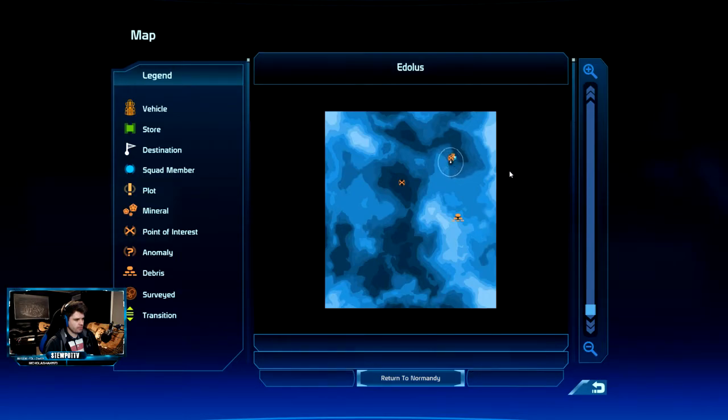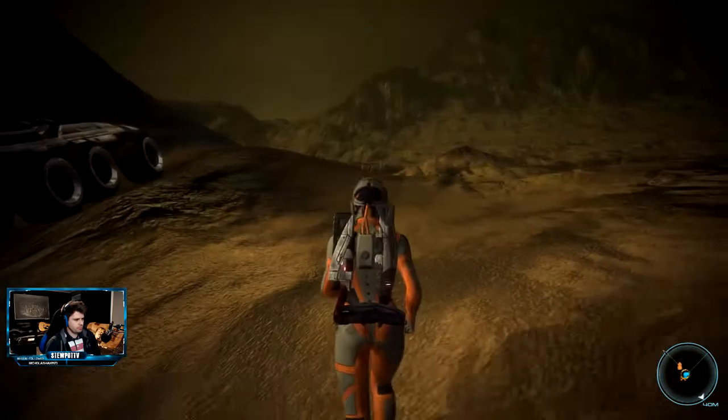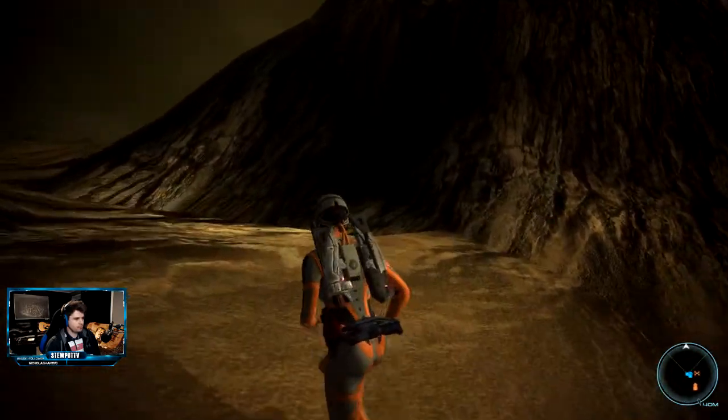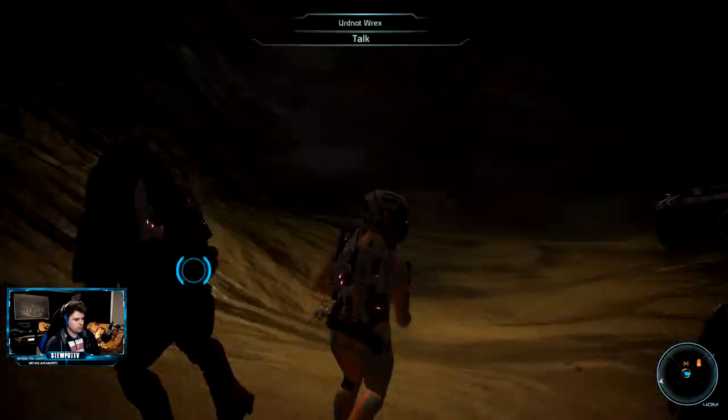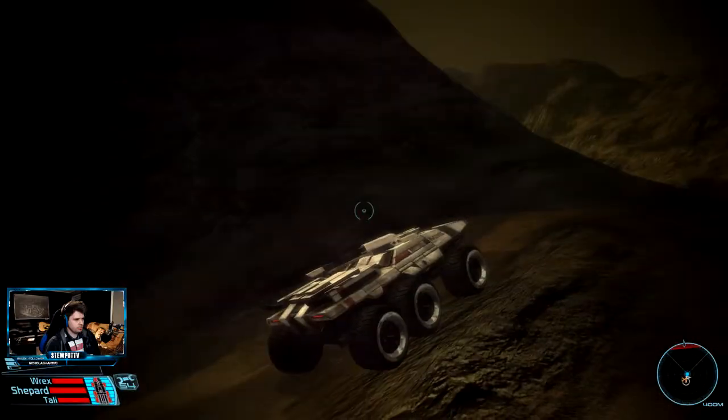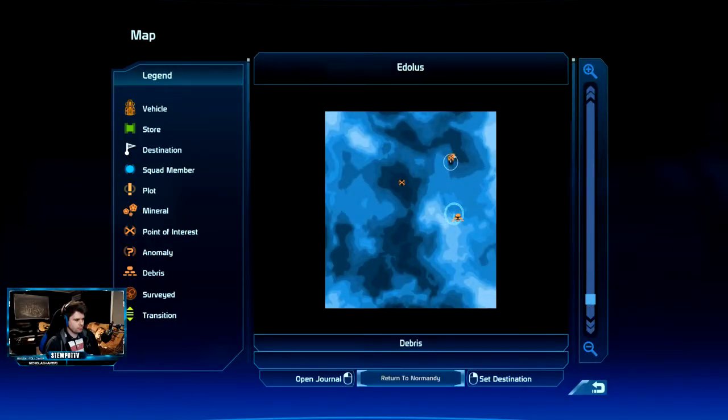Is that why I came here? Is that all it was? What's the arrow? What's the big arrow for? What's that telling me to go to? I can't think with that though.